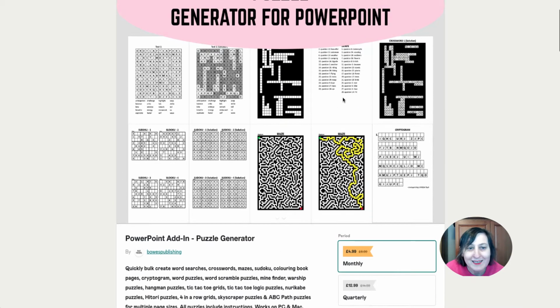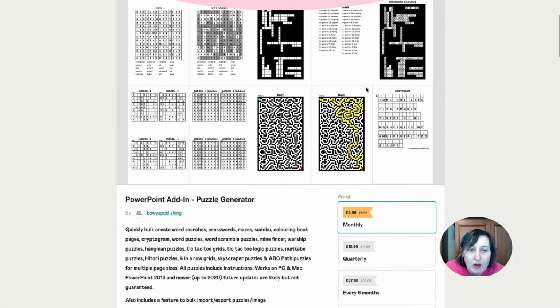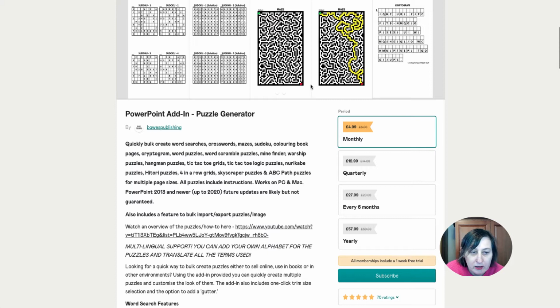Now, he's always adding new things. When I first got this puzzle generator, there was the word search in it, there was crosswords, there was sudoku, there was some cryptograms, but every time I go in, there is more and more puzzles, there's more generation things. There's even now included the maths, the kids maths, where you can do timed books and sell them either on Teachers Pay Teachers or put them on timed books in KDP.